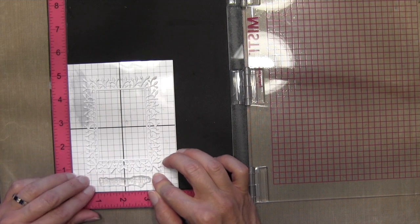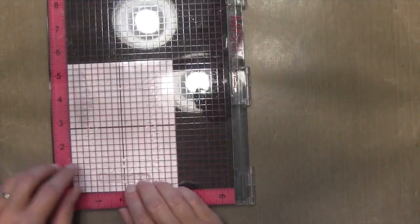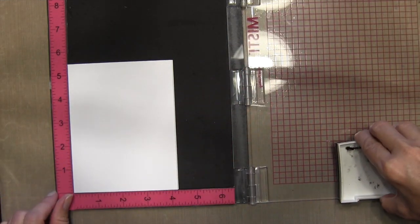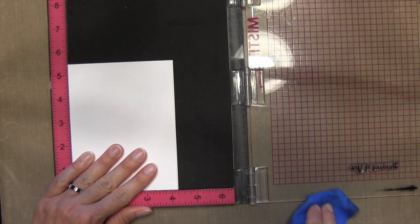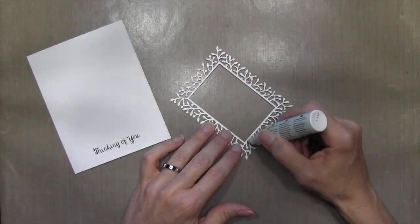And then I'll take my sentiment and figure out where I'm going to put that using my grid lines to make sure it's centered. And then I'll take my MISTI lid and close it and remove all the pieces except for the card base. And now my sentiment's going to go exactly where it needs to. And this is just some VersaFine black onyx ink. So I'm going to stamp this at the bottom here. And then I'm ready to put on my frame.